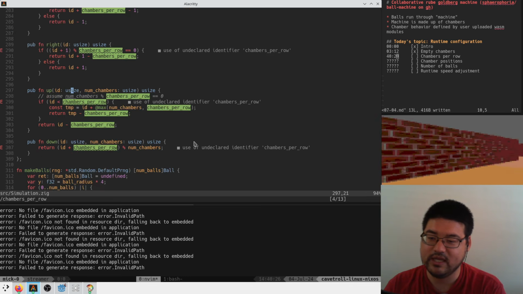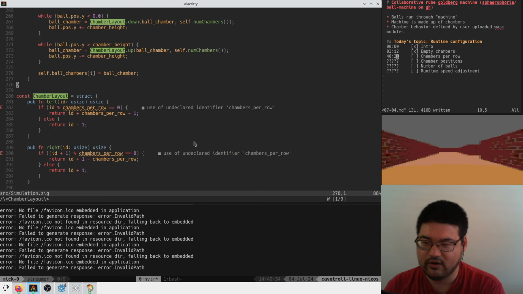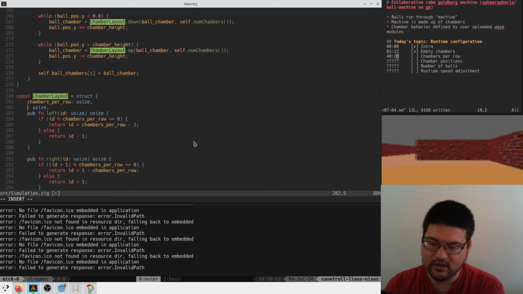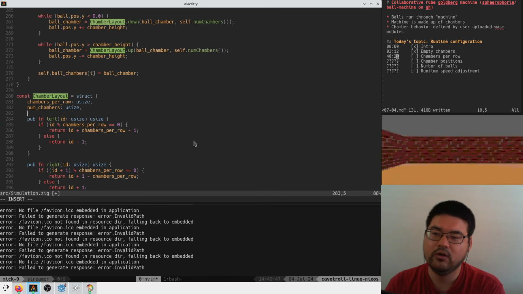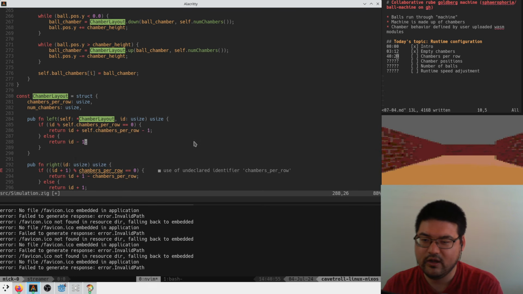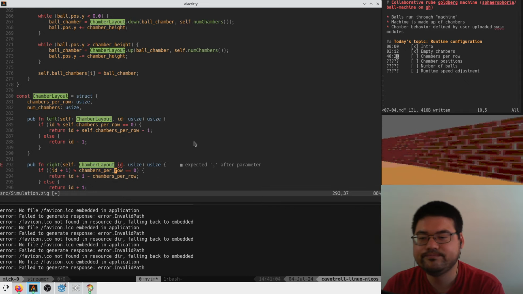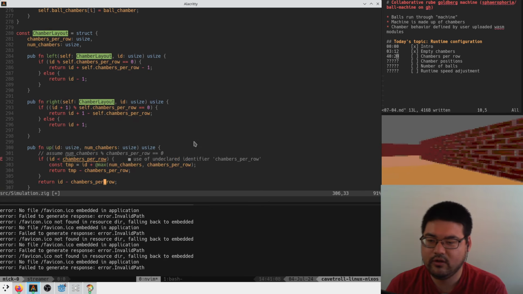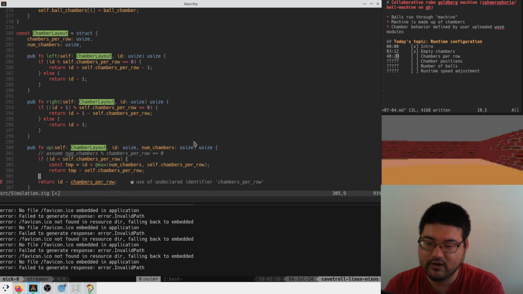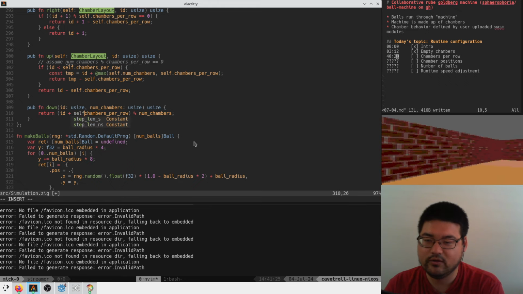This chamber layout now is going to have to take in chambers per row everywhere. So I kind of like the idea of this chamber layout thing being stateful. Now that we have two things that we're going to be using everywhere, we can say chambers per row is a usize, as well as num, what was the other one? Num chambers. And then here we can take in self as chamber layout. Technically this should be const, or maybe by value. That makes sense to me. Self dot up is self chamber layout. This gets self dot. Num chambers is now also self dot. Boom. And this is the same. Boom.